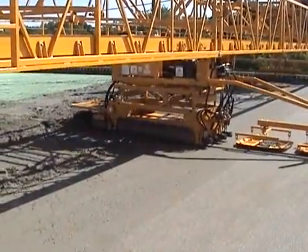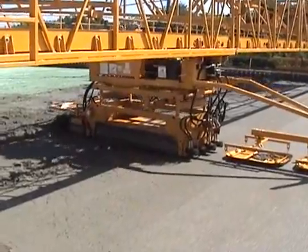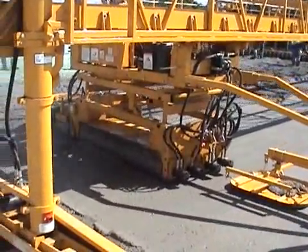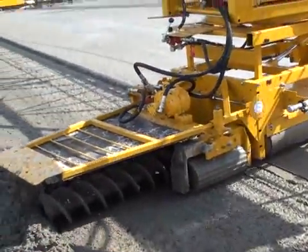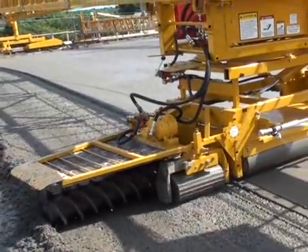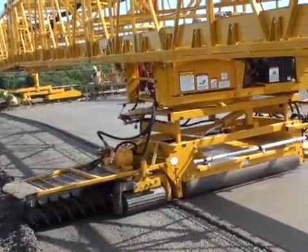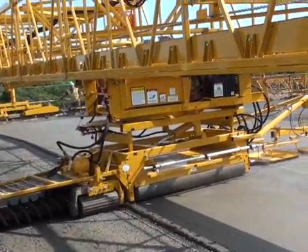Paving rollers can be set to operate in three rotation options, which offers the ability to adapt to changing mix designs and achieves a more uniform concrete surface. Tarex Bidwell pavers have adjustable dual augers that strike off and meter excess concrete forward on every pass, meaning better production and reduced labor on every job.